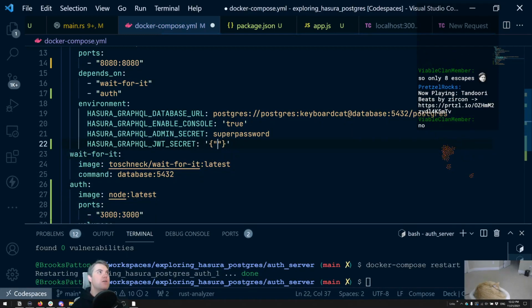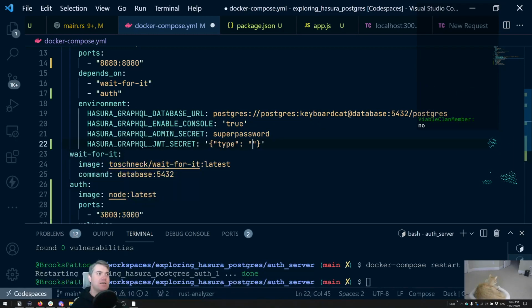Okay. You're gonna be type. No, I can't do that. Optional type of key. String. What is this? Key. In the case of symmetric key, in the case of asymmetric key, this is an optional field.